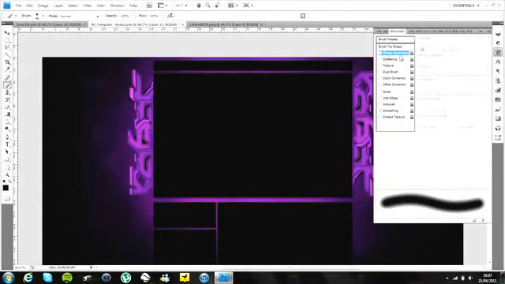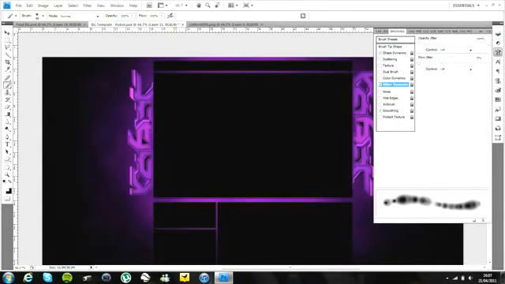So now all I do here is add a new layer in between the clouds and the text, and then you want to go back to your brush tool and lower it to about 45. I'd say that 45 was a good size, and then go to brushes and click shape dynamics, size jitter all the way up, minimum diameter all the way down, angle jitter, everything else at 0 apart from size jitter at 100. Then click on other dynamics and make opacity jitter right up, and then leave flow jitter at the bottom.